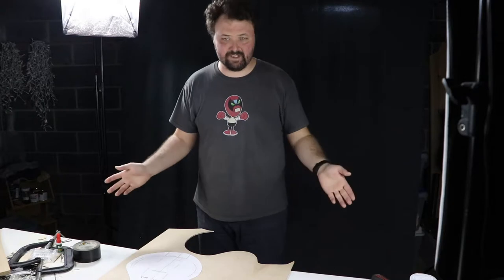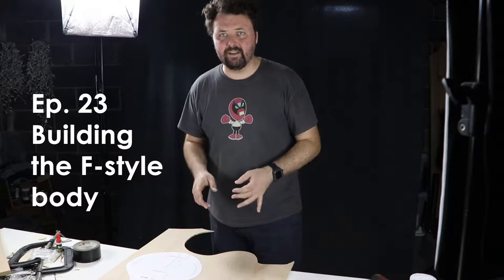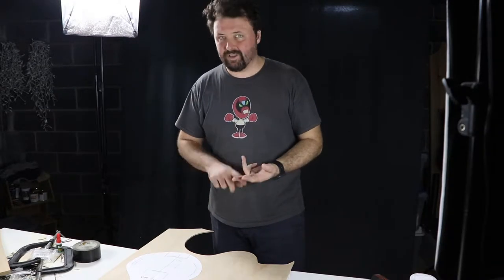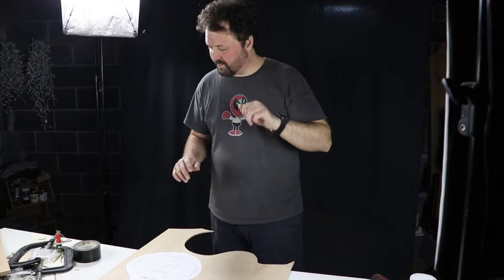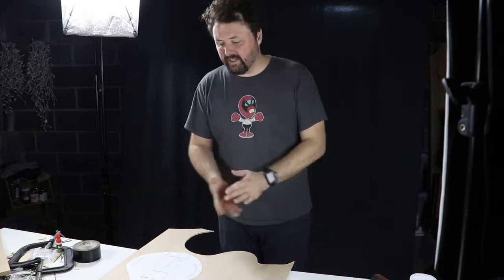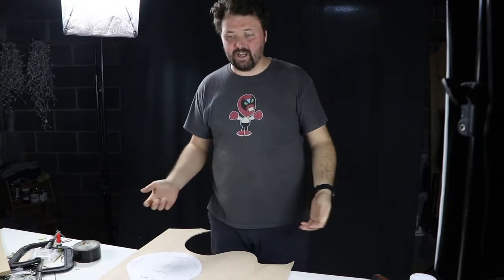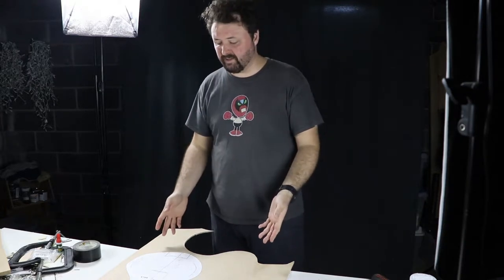So in addition to the C-style body, I'm also going to show you how to build an F-style body. The point of this one is that you can create it without any routing, without any angle grinding or carving. So it's much more straightforward to produce if you're not super confident in your woodworking skills. Not that I have any, so I think the C body is still pretty easy to make, but you do need like $100 extra in tools. So this is the simpler alternative.